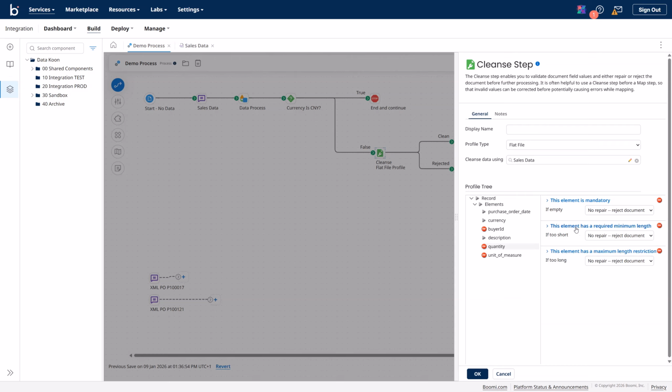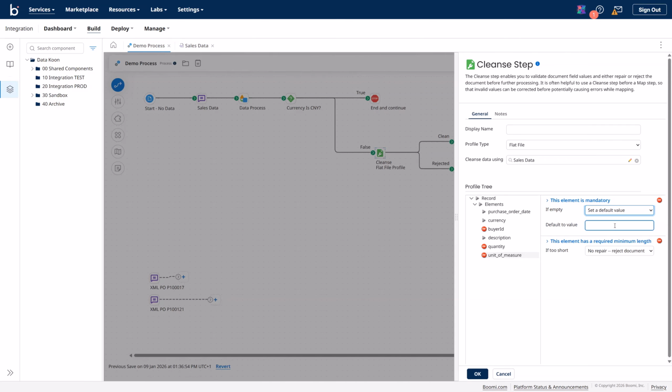That sounds good. Yeah. If empty, no repair, reject document. Set a default value. Yeah, should we try this?